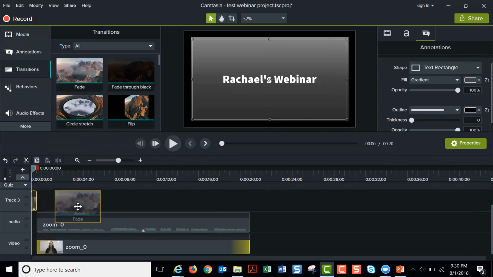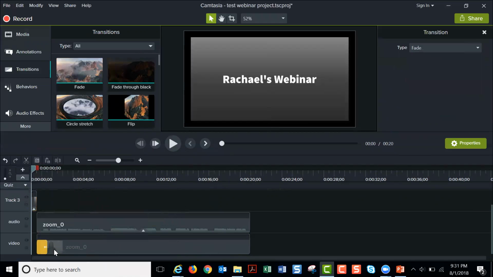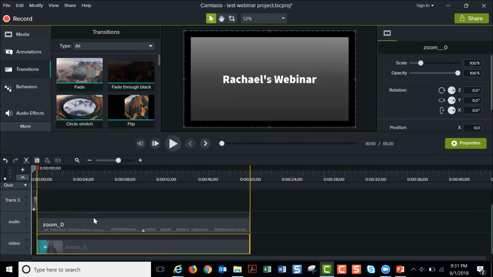And when you bring it down here to this timeline layer track area, it will show you where you can add this. So it's showing me in yellow that I can add it here at the beginning or at the end, excuse me, or at the beginning. So I'm just going to do it here at the beginning. And then it will pop up in this turquoise teal color, and you can make this fade in as long as you want or as short as you want.